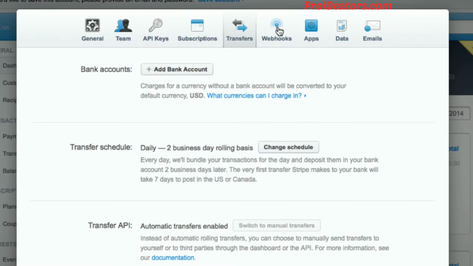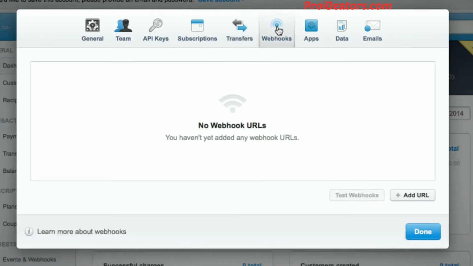So your money will be on hold in your Stripe account for a few days, and then it will automatically be deposited into your personal bank account. If this was a merchant account, there would be quite a few other things that you have to set up and other fees that you would have to pay, but that's not the case here. So that is another reason why I just simply love Stripe. There are no fees at all to get started.